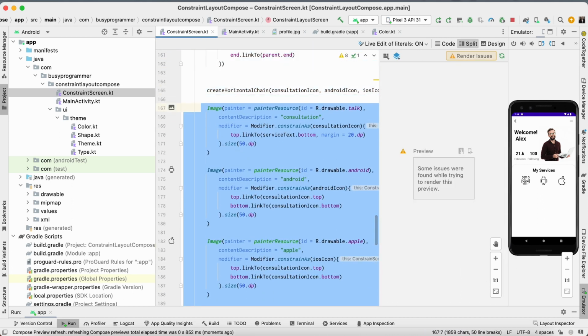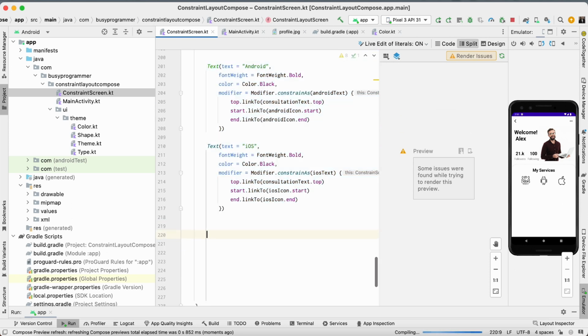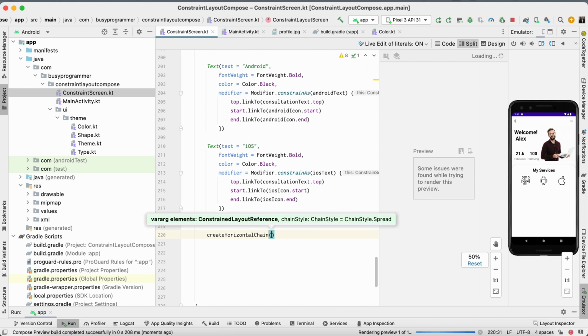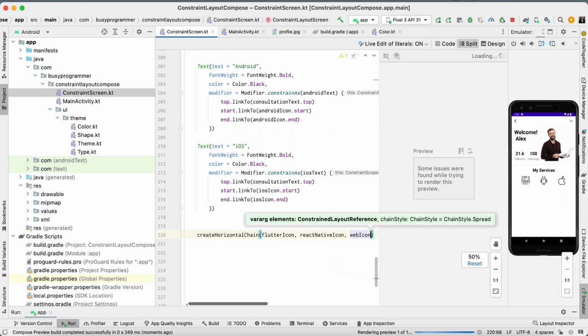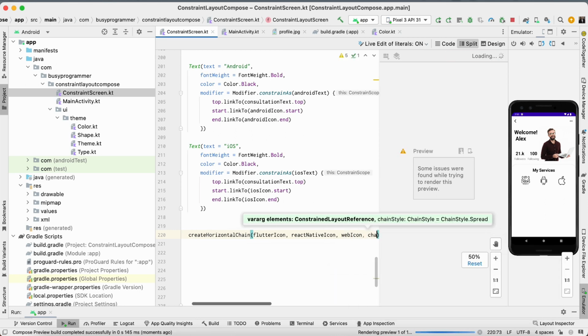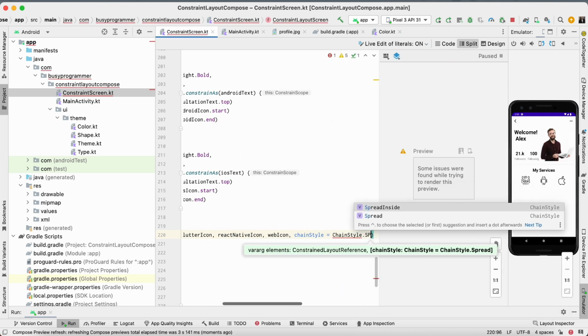Now let's create another 3 icons and text respectively. I will again create a horizontal chain for Flutter icon, React Native icon and web icon, and the chain style should be spread.